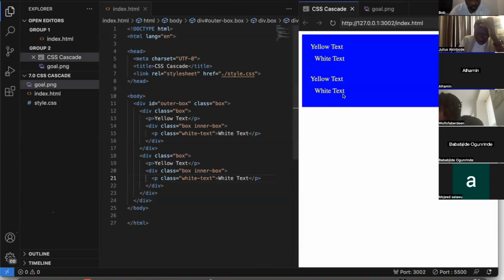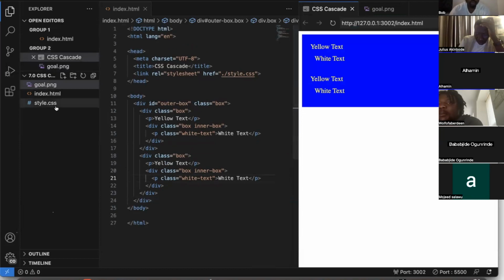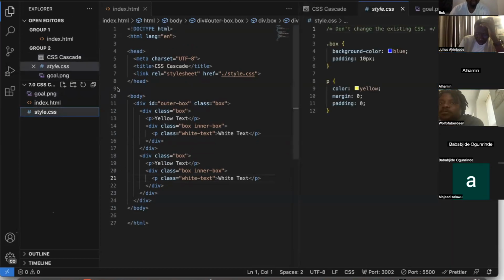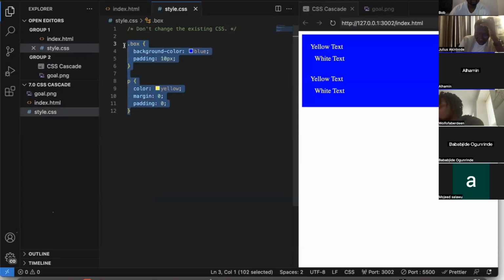What you all need to do is find a way to style this. You are not going to change any of my CSS code here. Don't remove any of the two that I already have for you. Just write your own after the last one, after line 12. Don't edit any of this CSS code, because I'm going to check it. Write your own as a continuation after my CSS code.